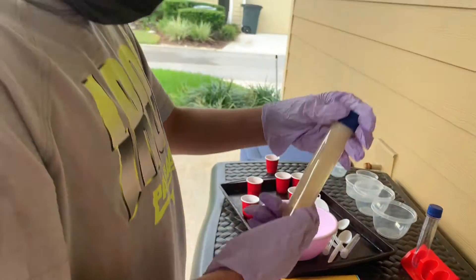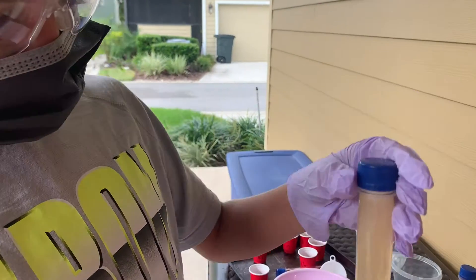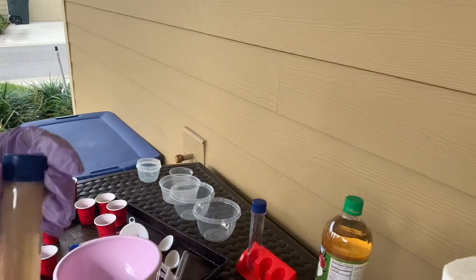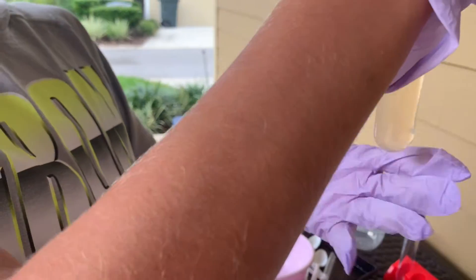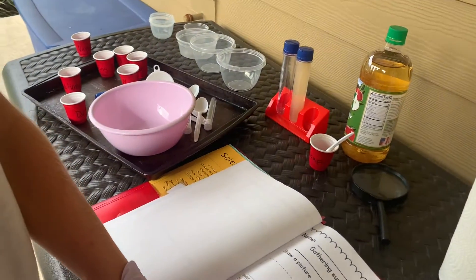Now we already mixed soap and vinegar. I noticed the color change because the vinegar was just white, even though that looks like the apple cider one. But the color changed and they started to make bubbles. Right now we're going to do another one and let's see what we have to add.